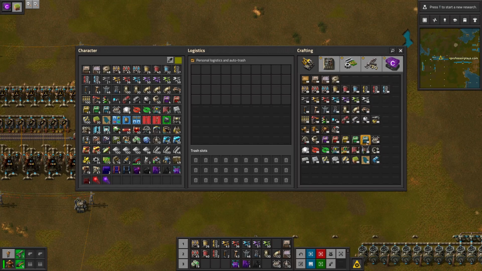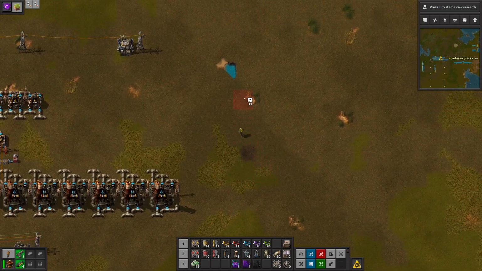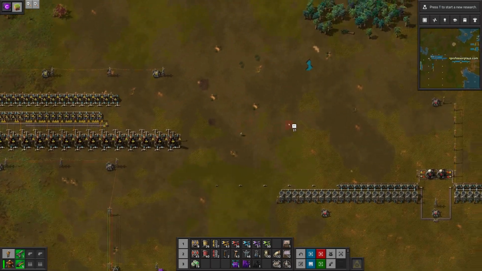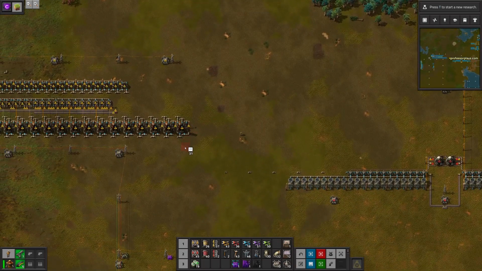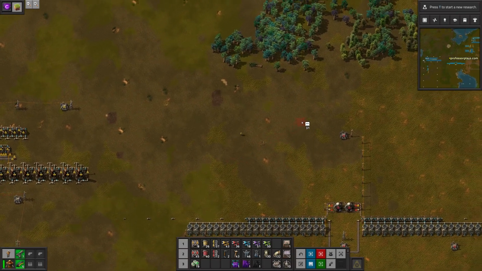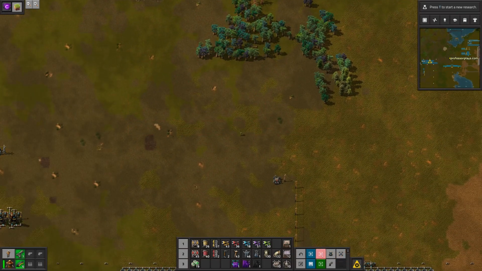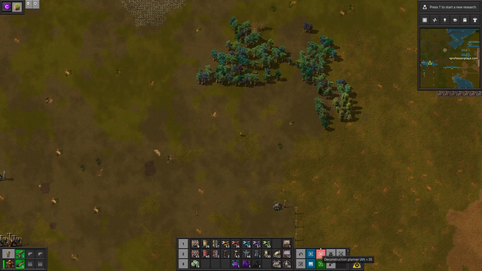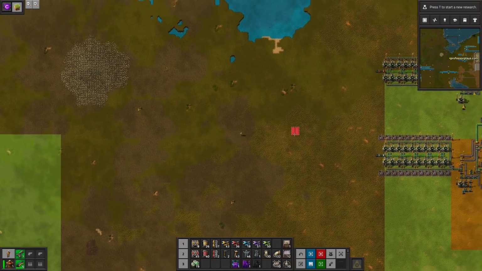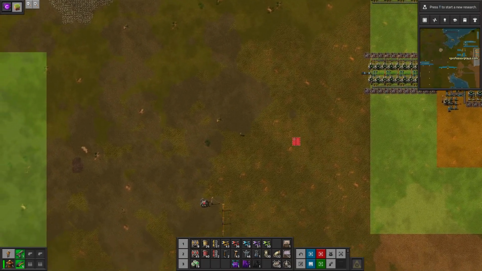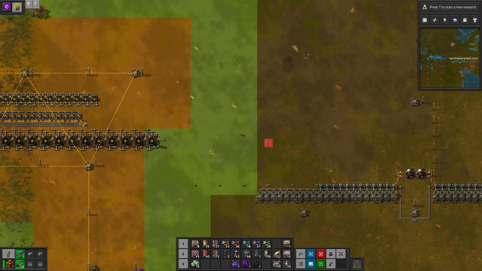What did I need? I need some landfill. I have some landfill. There we go. Just hold on shift. Whatever you're holding, just hold on shift, and you have an infinite supply of it. So you can landfill whatever you want. And then I forgot to turn trees off, but you just use the deconstruction planner, and stuff just instantly is deleted. Like that.